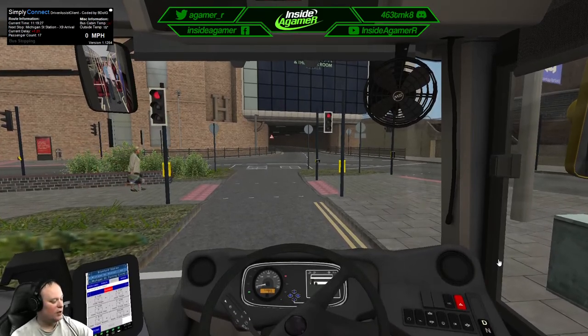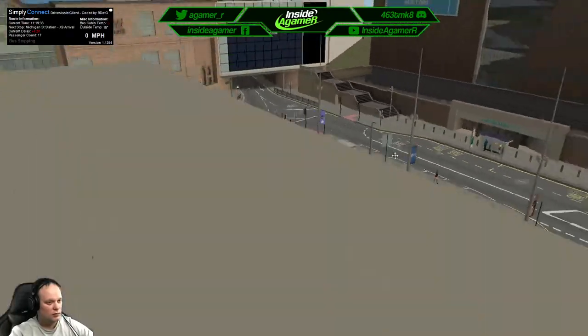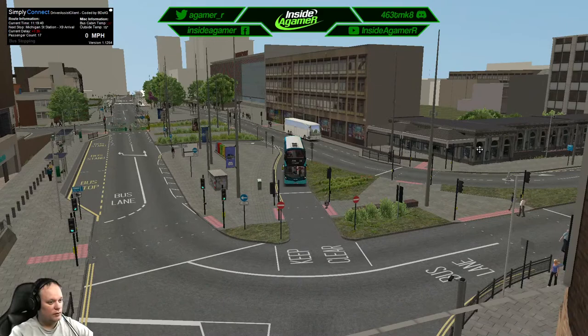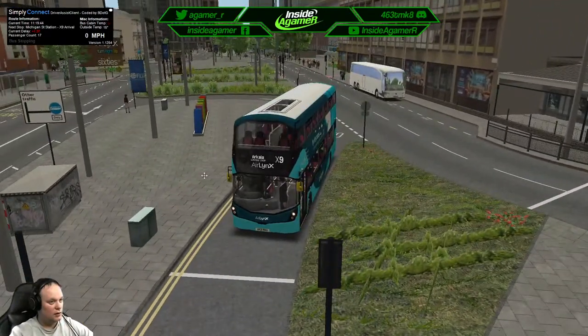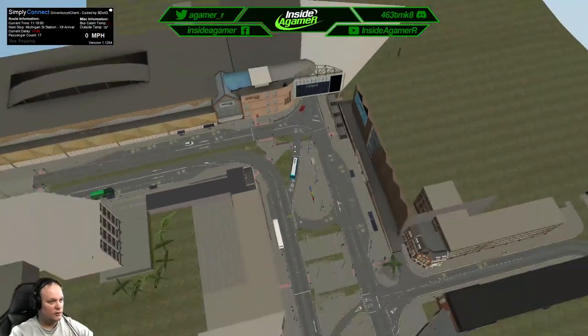I am freaking confused here now. Oh, I so had to turn right there. Oh no, I'm all confused here. Did I mess that up? Air links turn right. Am I going down here?